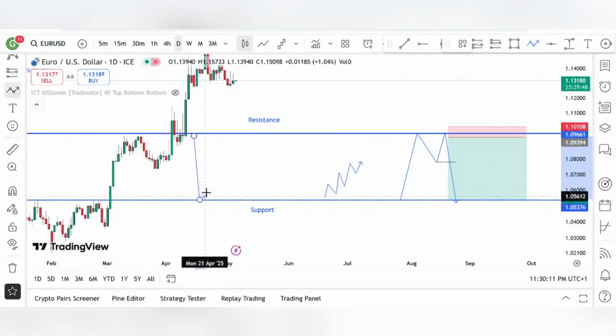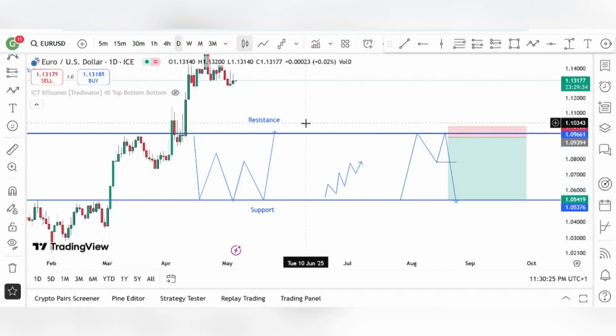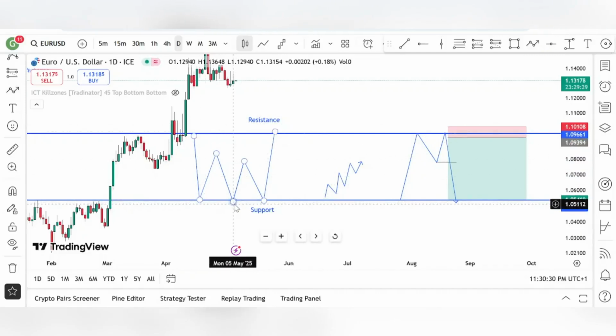This is one bottom, this is two bottom, this is three bottom. So now what can you see? You can see the struggle is much. First, price came and failed to break this level. Second, price came and has not broken this level. And now a third time, price is coming to this point again, and you still wait to see some kind of reaction. This is likely telling you that this zone is a major level that is holding this price, and price might likely reverse from this point.